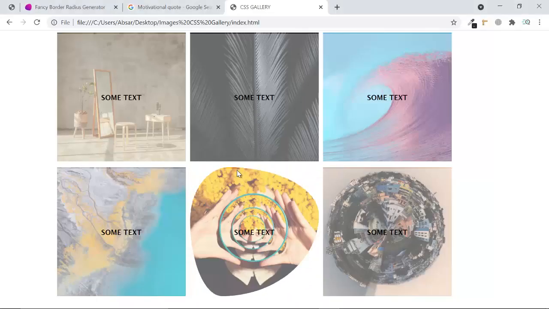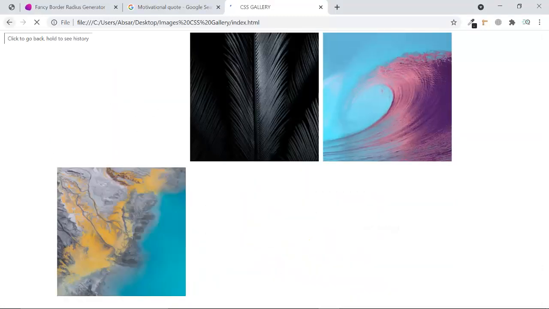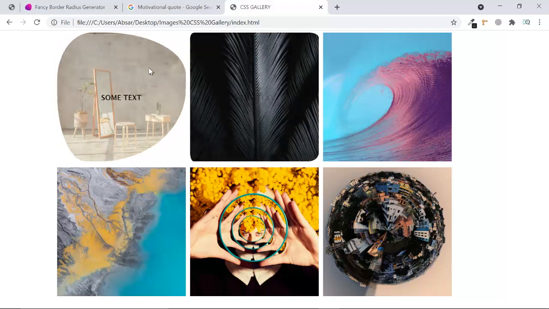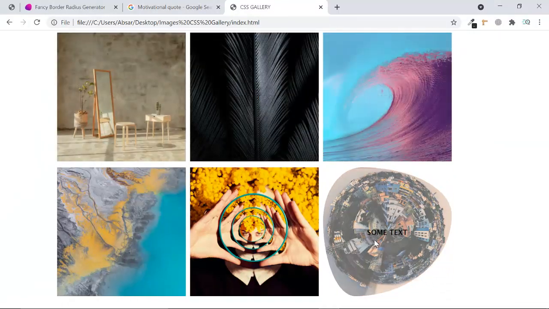It's as simple as that. Okay, once I refresh my page, you can see everything appeared very beautifully, very easily, and once you hover on this, actually it is loading. So okay, now once you hover it, you can see a nice effect, and it is looking very good.